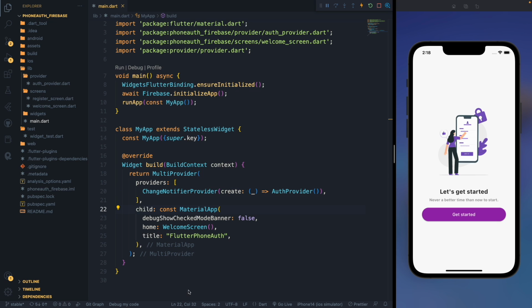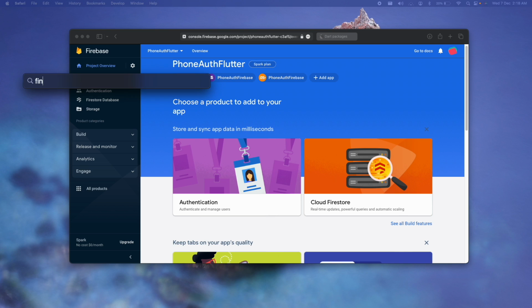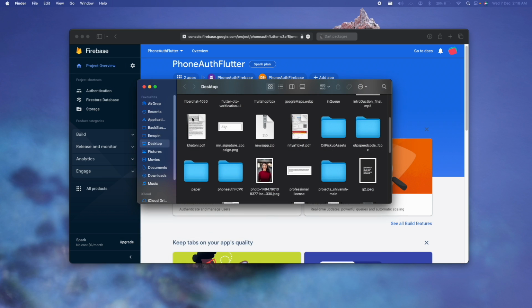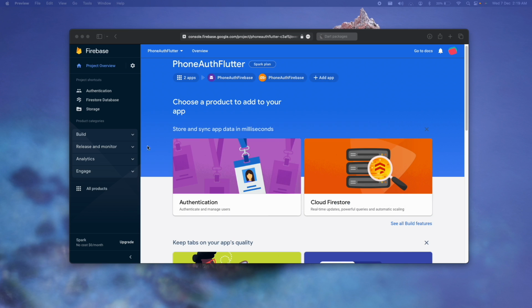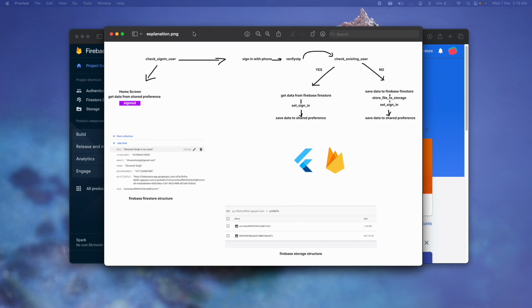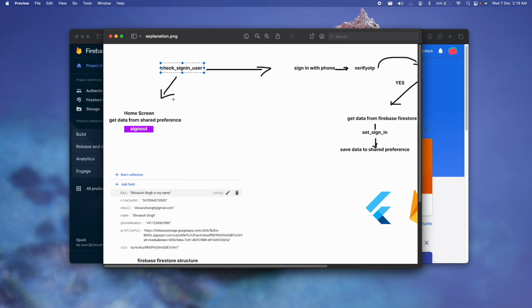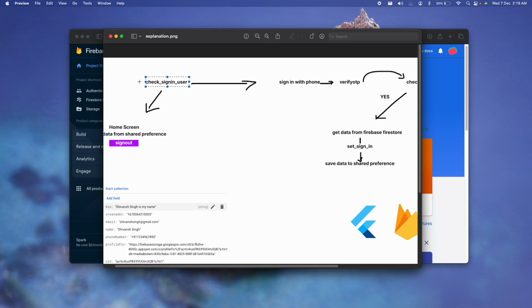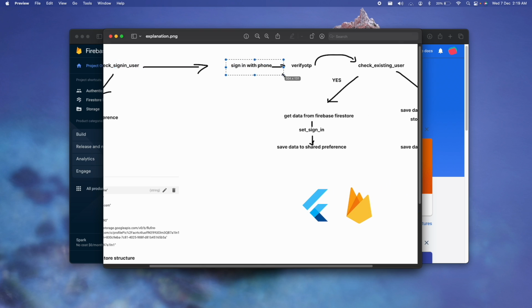Okay, so basically let me just explain what everything we are going to do. So let me open my, okay, so this is the diagram. So initially we'll be checking whether we have a signed in user or not. If we don't have a user signed in, then we will sign in with phone.